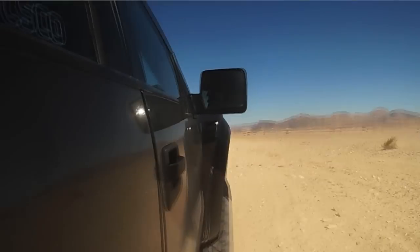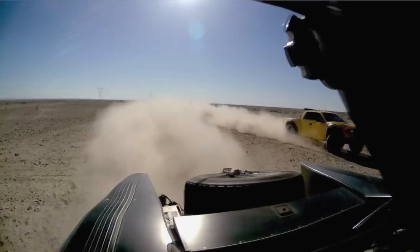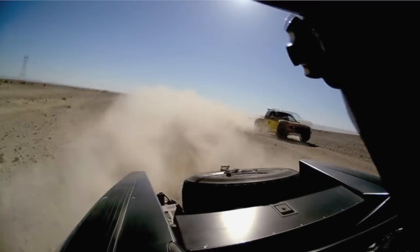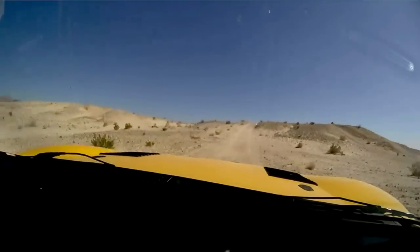The reason customers buy these trucks is a lot of times they own trophy trucks, so they want to pre-run in a truck very similar to what they're racing in, yet not quite so hardcore of a race car. They want to not wear helmets and have the air conditioner, yet have a feel just like the race truck — which is what these things truly are.